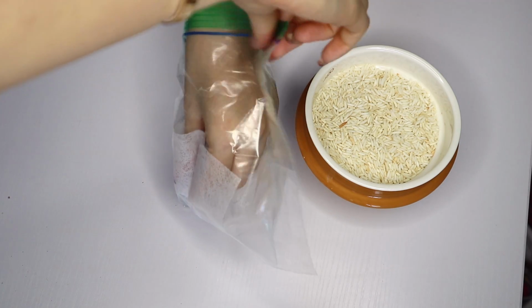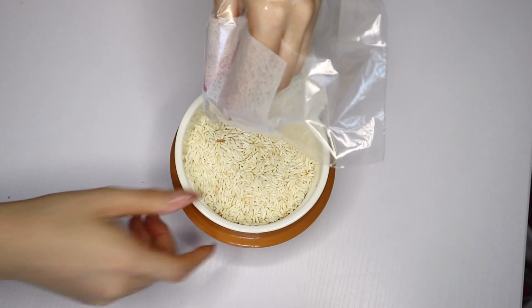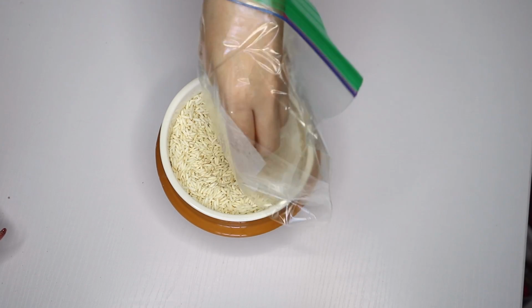Then, stick your fingers into the corner of the bag, right into the fabric softener sheet, and slowly into your hot rice. If it's too hot, retreat! Just go slowly and gently to heat up the acetone. Move your fingers around in there.